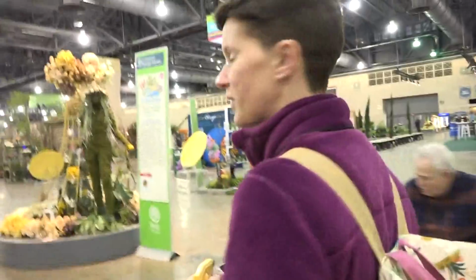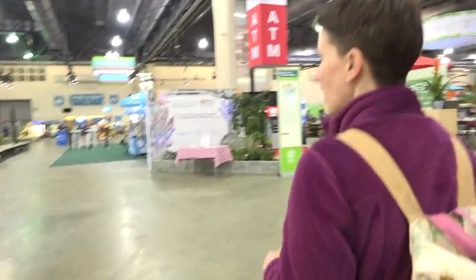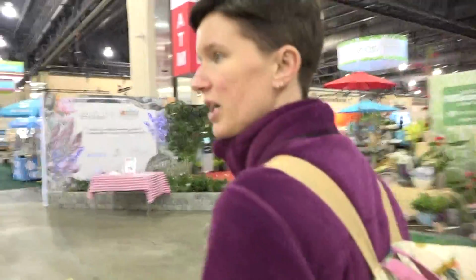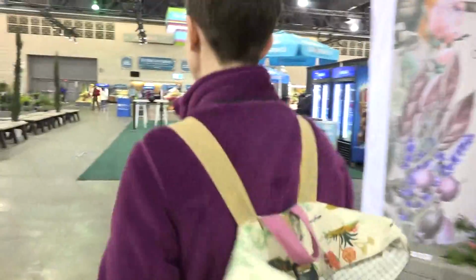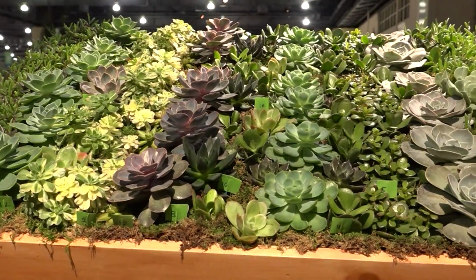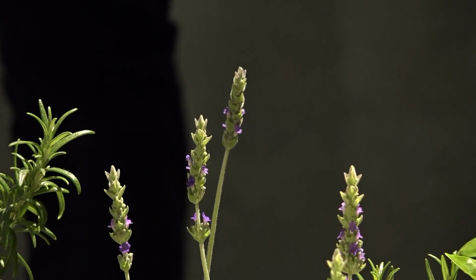I'm hoping to involve the lower school a little bit more. I'm hoping to get some garden space at the lower school, and I think that if the lower school kids were doing the flower show, it would be adorable. Really cute. Here is Shipley's first large showpiece, which many visitors were admiring.